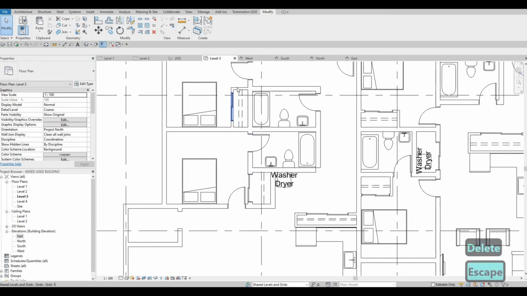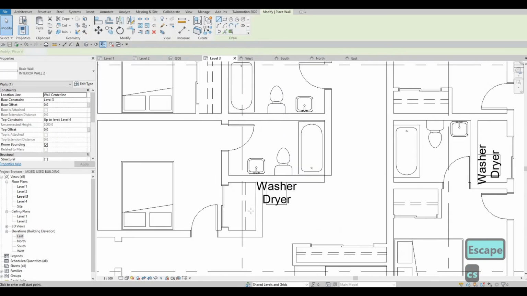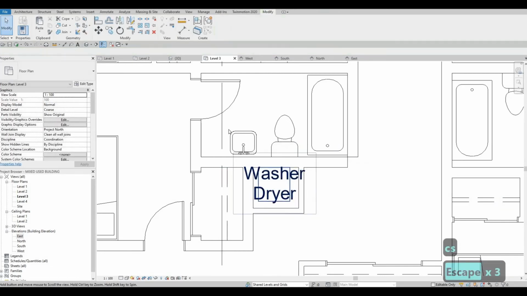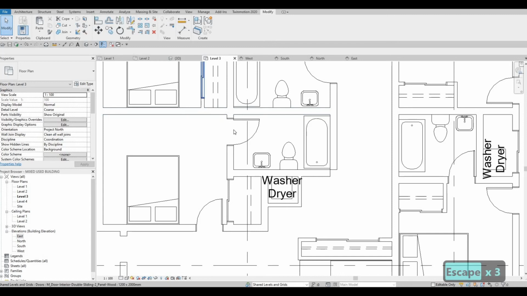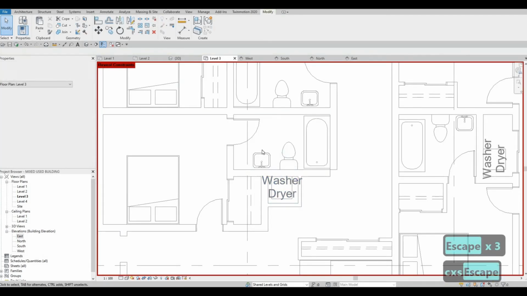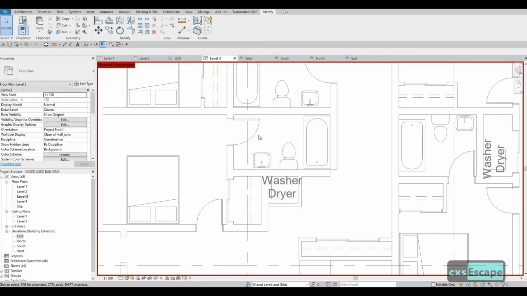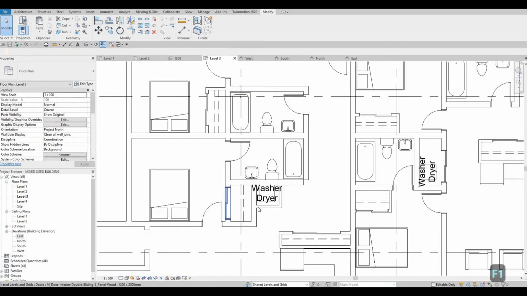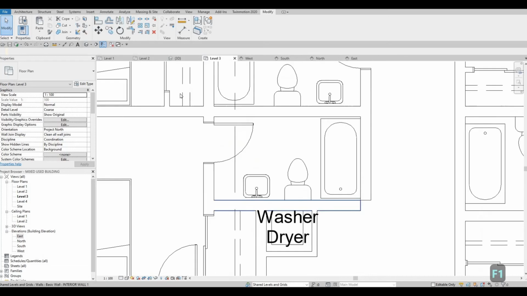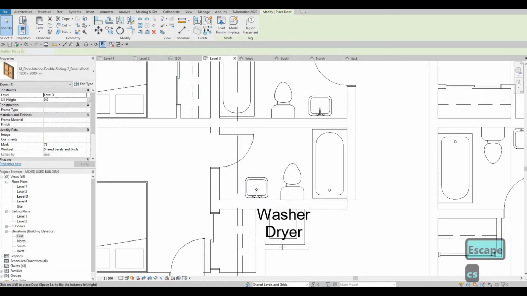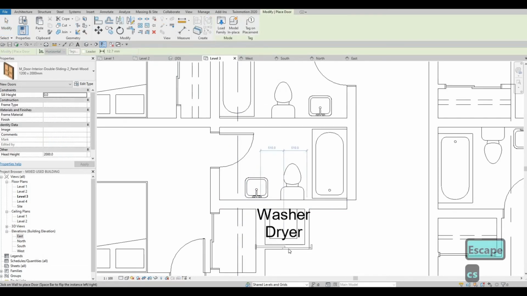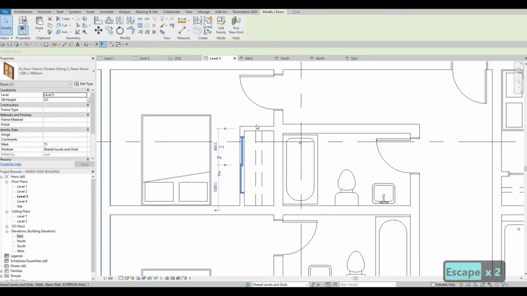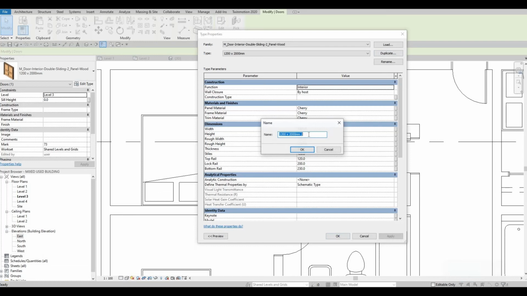And then I'm gonna use this one. CS. And then here, we need to create another one like this. Duplicate.